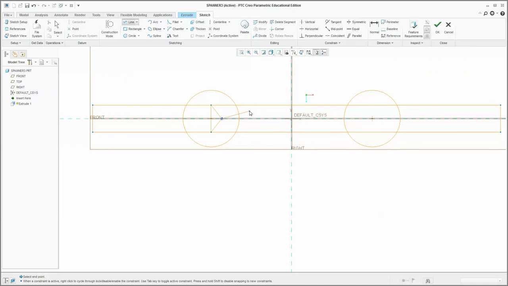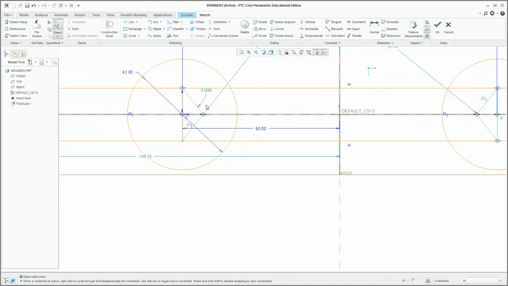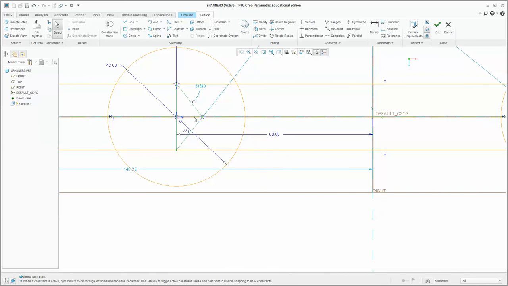I can middle scroll click to deselect, or I can click on the select tool up there. Repeat the same on the other side. So from back here, click through, all the way through, all the way back, making sure those points come up, and middle scroll click off. Click on the select tool, and I should get some measurements. So earlier I spoke about the angle. So this angle here is 120, that's what we're aiming for, which means this angle here is going to be 60. And some of your mathematics, it'll be coming back.